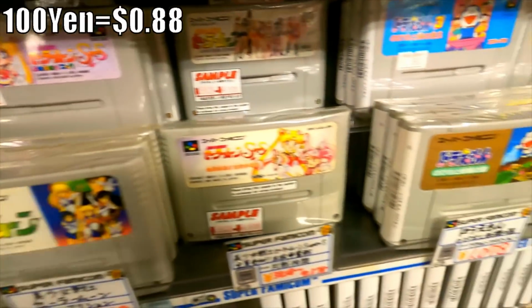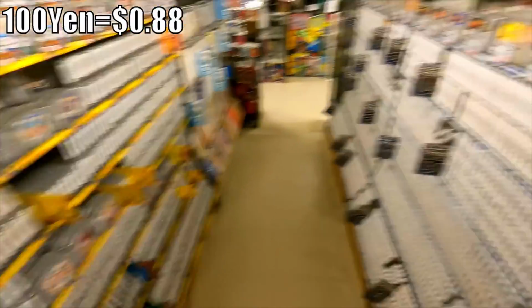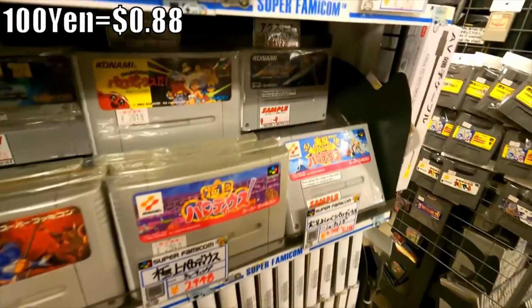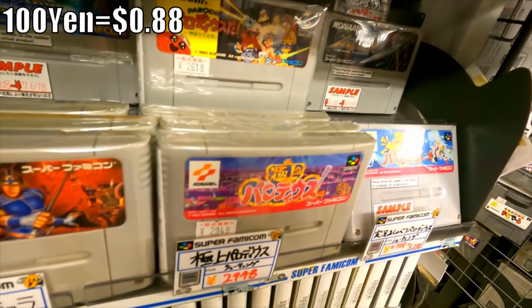A whole bunch of Sailor Moon games. And some Doraemon as well. And we can look down at the shelves below here. There's just row after row after row of games. So there's lots to choose from. We got some more shooters like, well, actually, this is a whole little Konami area.